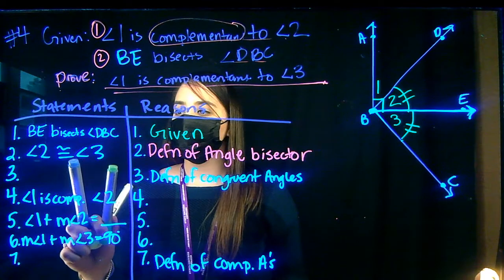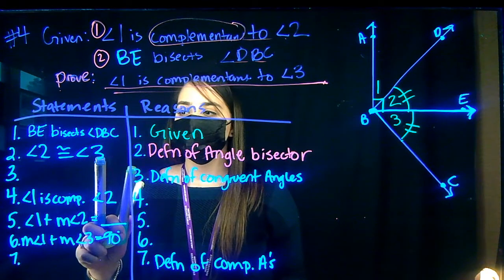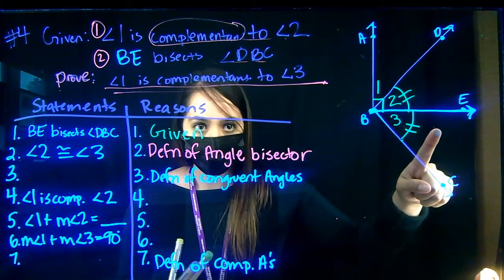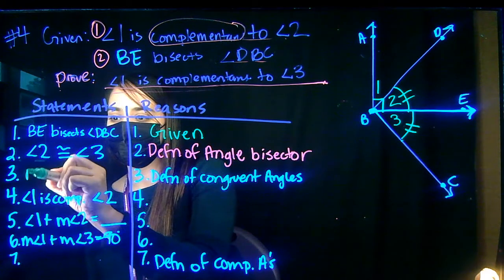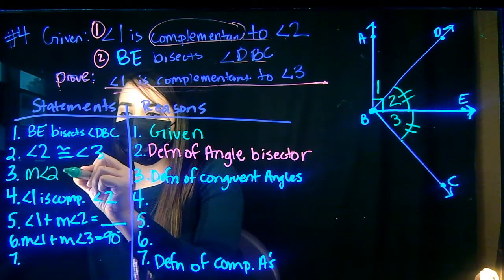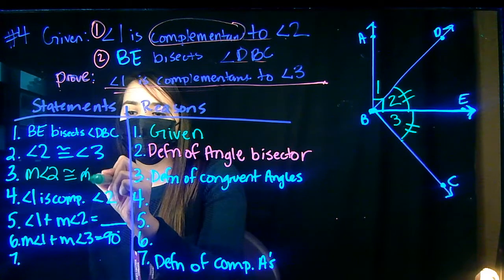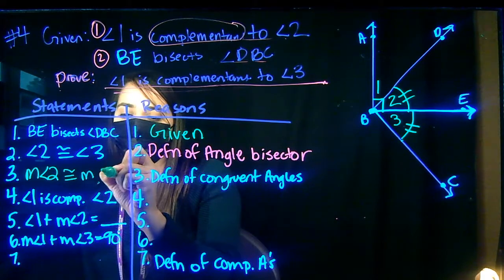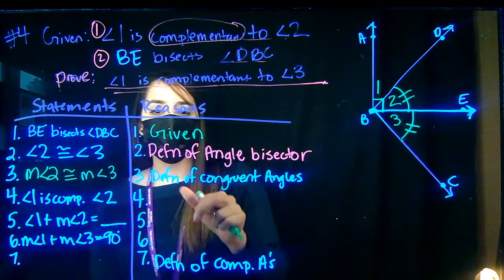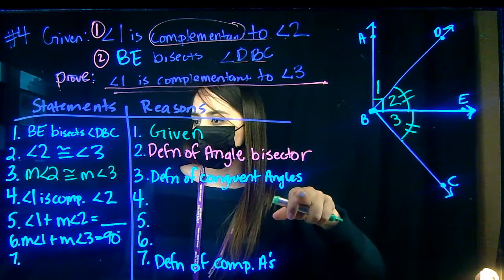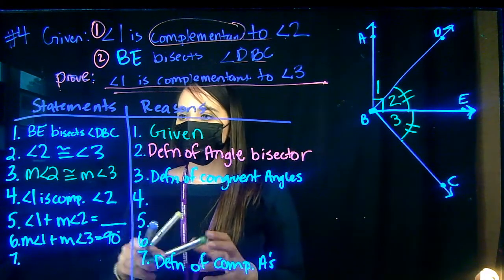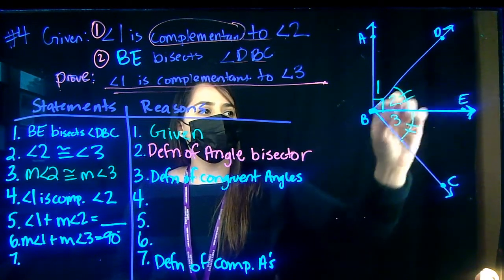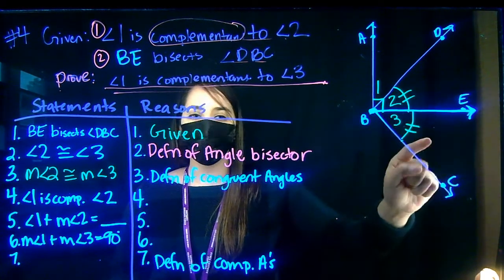So if angle 2 is congruent to angle 3, doesn't that mean that the measures are the same as well? Or that their measures are congruent as well? Yes? I see some of you guys shaking your head. So the measure of angle 2 is congruent to the measure of angle 3. Forgot to write measure right there. And they already pre-filled the definition of congruent angles. So far, all we've said is BE is the angle bisector. I know angle 2 and 3 are congruent because of that definition. And then I also know that their measures are congruent.